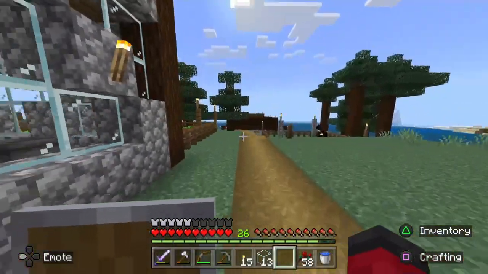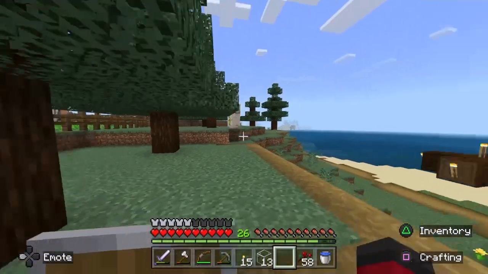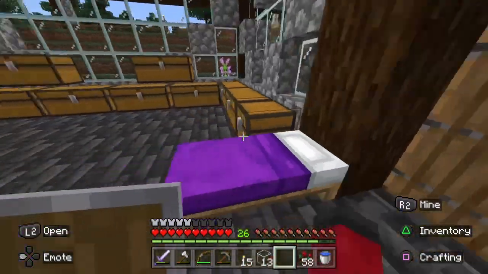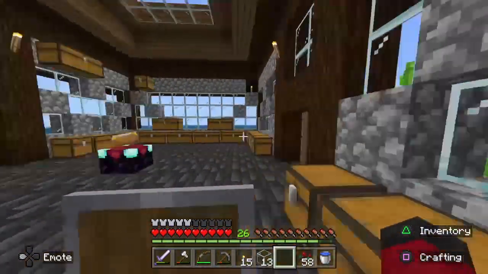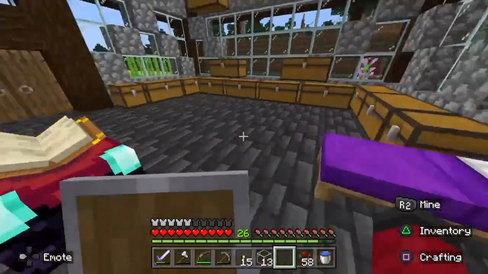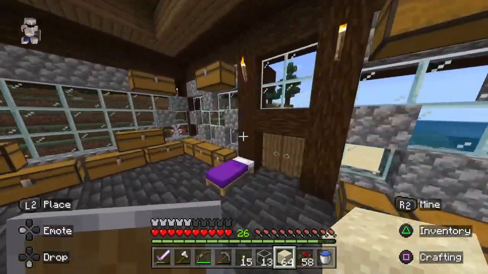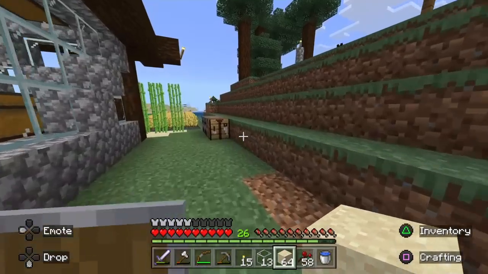Now that I have a couple farms made, a place for my horse, a place for farm animals, I want to work on my house last, just because there's more resources I'm going to need, especially for an enchant table. As much as I want to make books, I don't have anywhere to make them just yet. So that is kind of one thing that's slowing me down, is not having the resources all quite ready to do that.